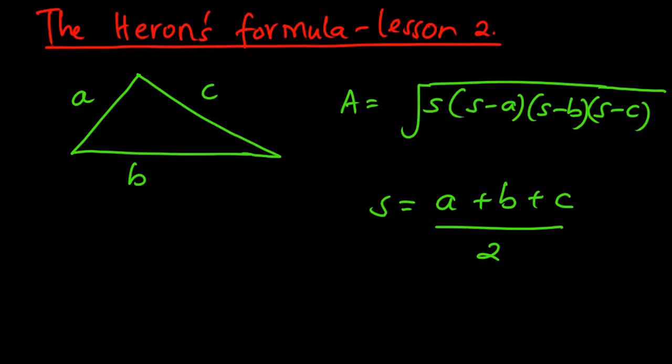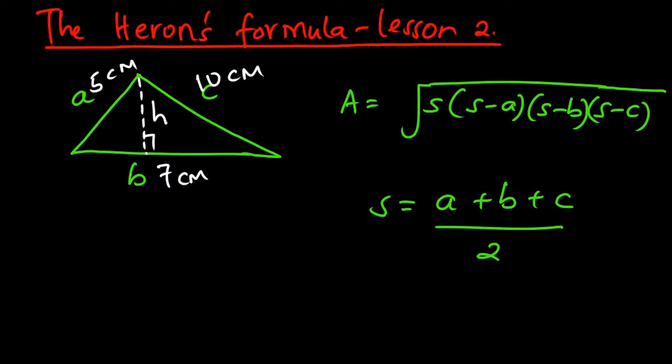Now, you may come across a question where you are given a triangle and all the three sides are provided. So let's say you may have these as 5 centimeters, these are 7 centimeters, and these are 10 centimeters. And then you are required to calculate the length of this height, the perpendicular height to that length, that is 7 centimeters. So how do you go about such a question?